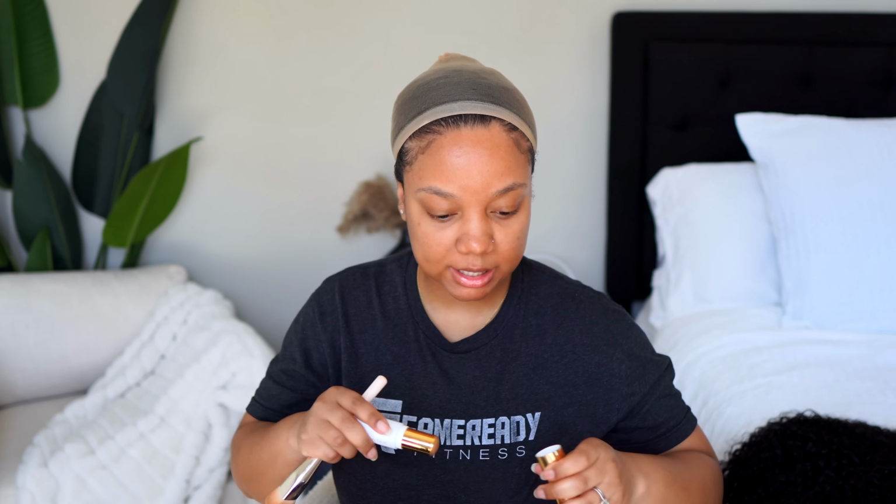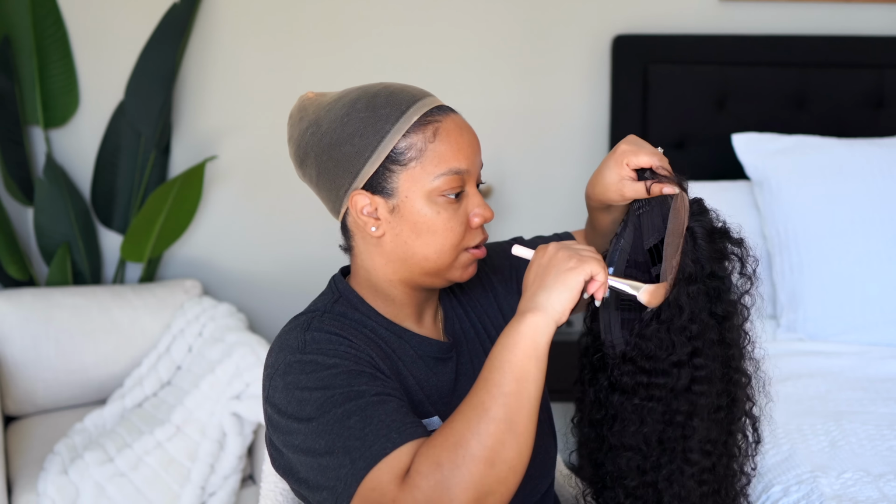So got my hair kind of slicked back. You can choose to leave a little bit of your edges out if you want to. I think it looks more natural, just in case the wind blows back or whatever the case may be. You still have your hairline, just a little bit of it out. So next, you guys, I'm just going to grab my foundation stick. I'm gonna put a little bit on my normal foundation brush and apply it to this lace so that it all blends together.